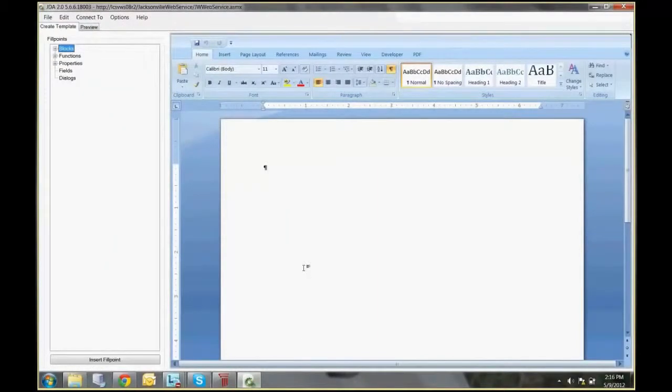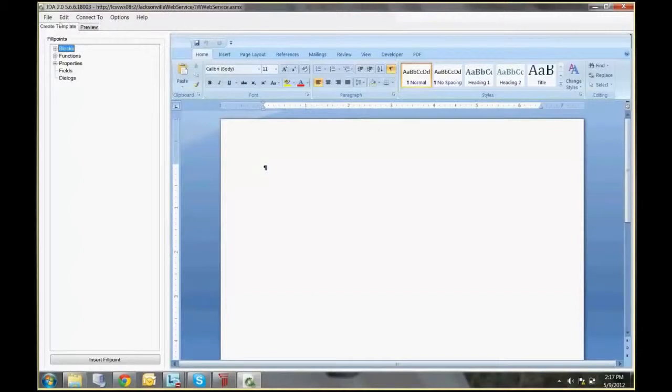And if you'll notice, this looks a lot like Microsoft Word. We have our ribbons up at the top. We have all the same functionality as Microsoft Word. It's just a JDA 2 editor, and we wanted to do this so that you feel comfortable with it and want to use it. The only difference, if you notice at the left, is that's where we bring in our fill points and all of our data sources and everything. So we're going to cover that part right now.